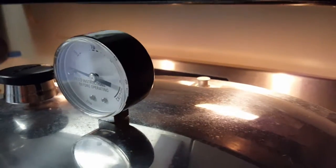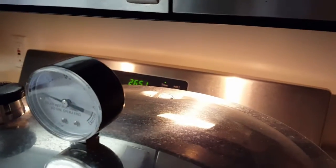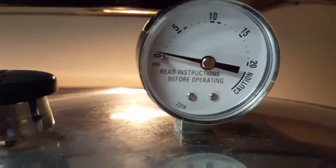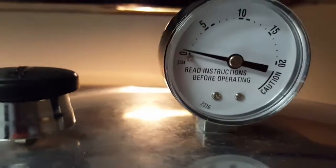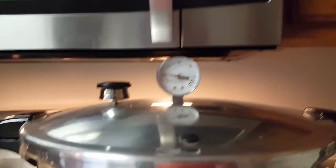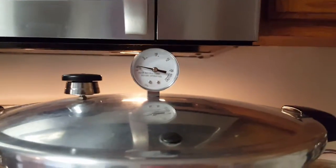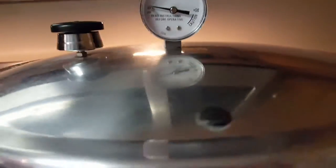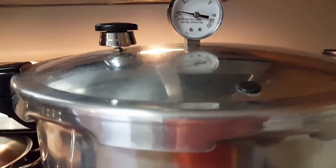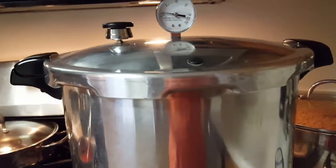All right. Let's see if we can catch it when the nipple falls. There it goes, yay, we did it! All right, the nipple's down, but we still got just a little bit to go to get that to 0. Maybe another 1 minute or 2 minutes or so. All right, so now let me show you where we are. Even though the pressure's all the way down to 0, the nipple's down in the back, what I did was I still just let those jars sit in the pot for an additional 3 or 4 minutes. I just wanted them to sit.